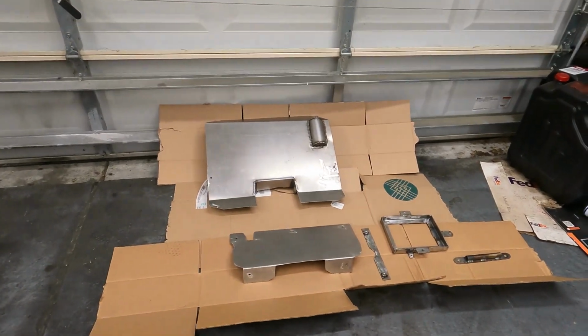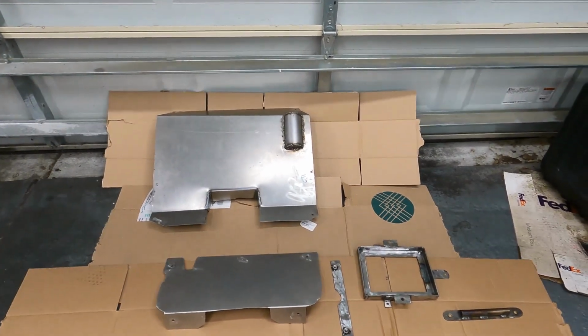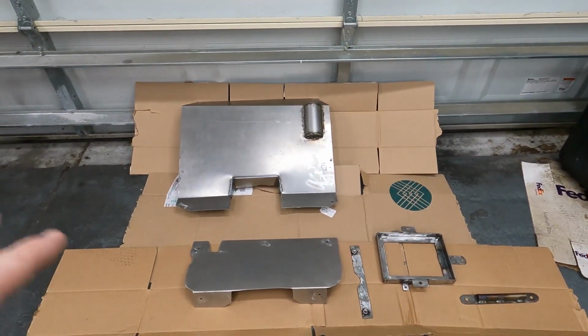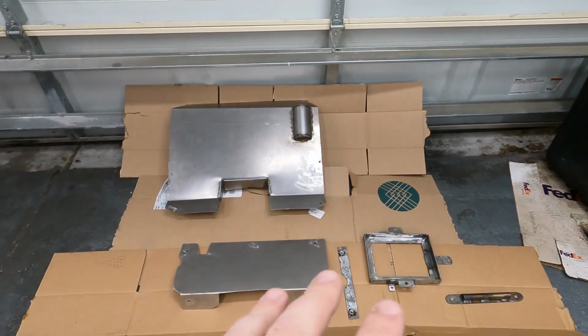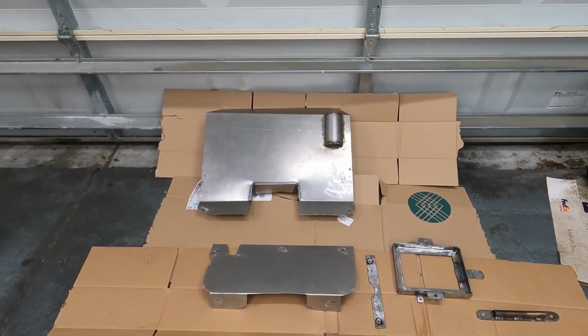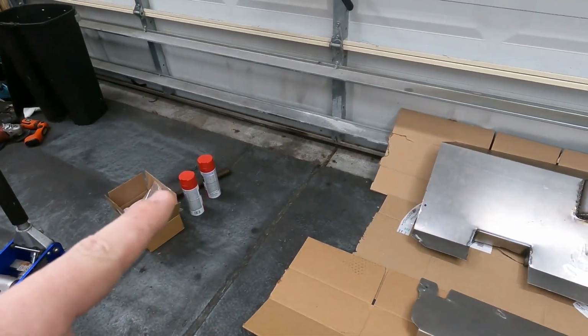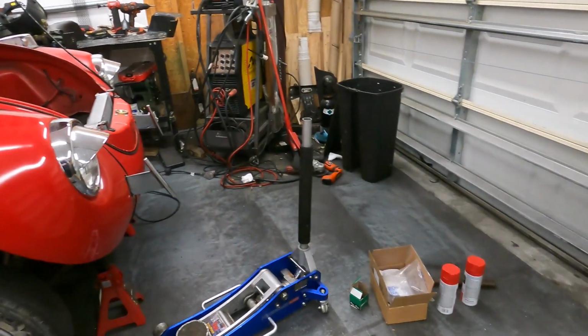All right, so we're getting really close to painting all these parts. We did one last finish fitment. Everything is going great. We get all of these ready to go for paint. Any of the battery tray stuff we're going to be doing in black to make it a little discreet. Any of the sheet metal we're going to be doing in a red I found, which I think is pretty close to the color of the car. We're going to just send it and hope for the best.